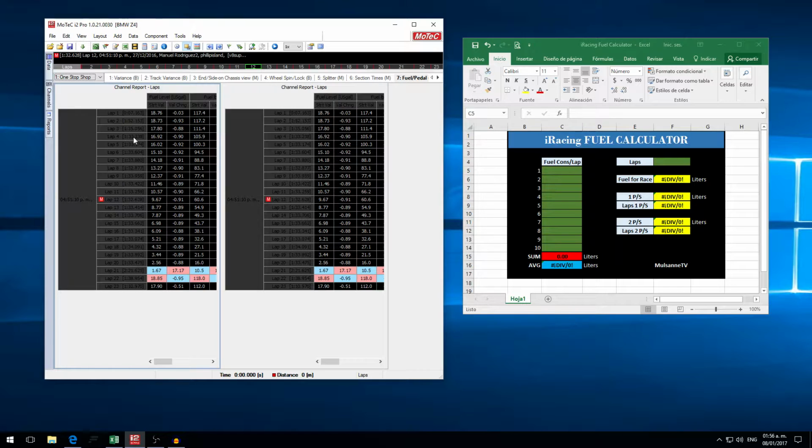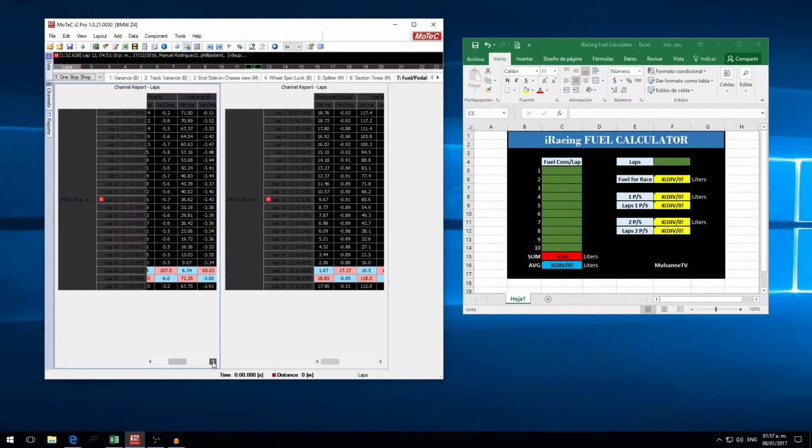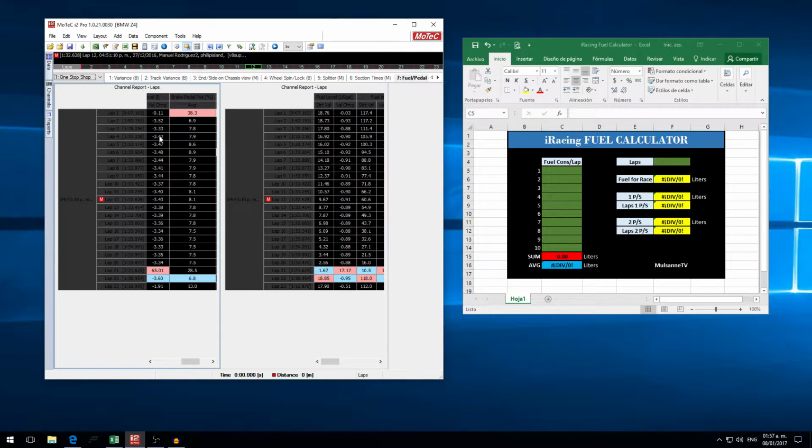Okay, so once you get those lap times along with the fuel consumption, I'm just going to get this closer here. We'll start to fill these numbers here over here on this green column. So we'll start with lap 4, which is the first consistent lap time, which is 3:42.